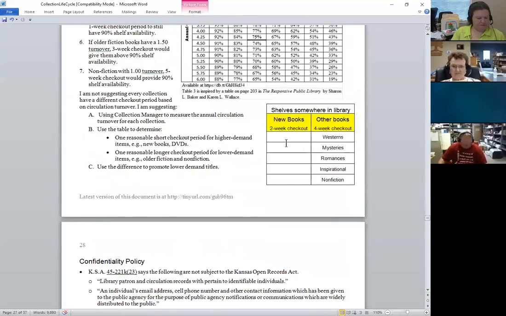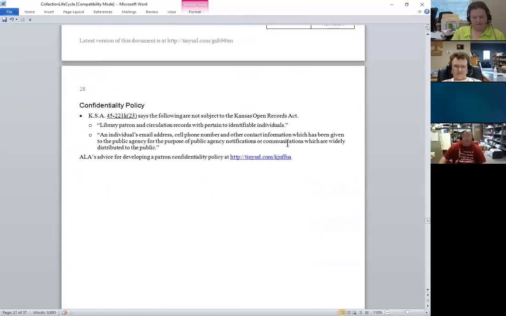So let's move on. Let's see, what is my time? Okay, I have 15 more minutes and then I'm done. Confidentiality, a confidentiality policy. You can protect the circulation records and the patron's identification information, and you should be protecting that. And when police or whoever walk in and ask about it, you should have policies and procedures in place which protect patrons' privacy having to do with circulation.